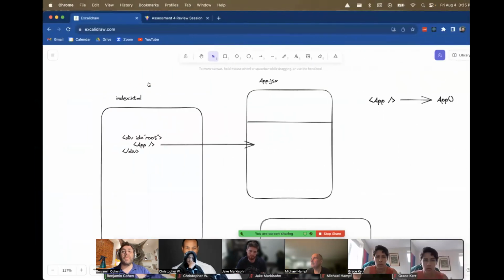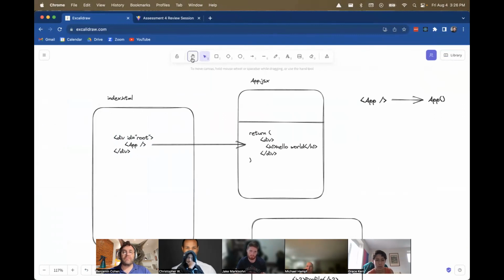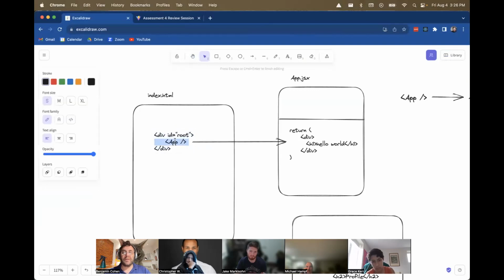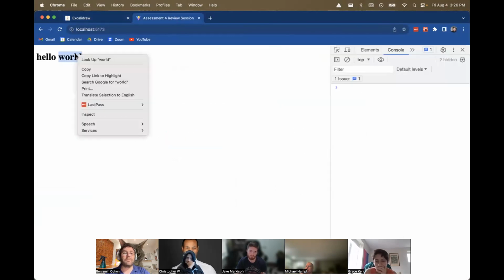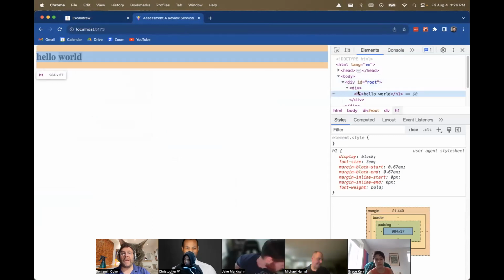So let me copy that content, come back here, app, we called it, and we're saying return, let me make that a little smaller, return, just put it in something like this, return content like this. Okay, so when this gets run, now I can replace this. This app does not exist anymore because it's been replaced with this. So when we're all done, this is the final view of our page. And indeed, I look here, I inspect, div with ID root, a div inside of it, and h1 inside of that.